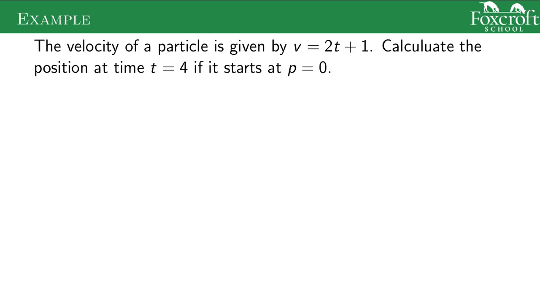And that allows me to do problems like this. I know the velocity of a particle. I want to find its position at time equals 4, if my starting position is 0. So let's do that. I know if I have velocity, I can go backwards to my position by doing an antiderivative. So I take the antiderivative of velocity, that's the antiderivative of 2t plus 1. It's going to be t squared plus t. So this is my position function plus c.